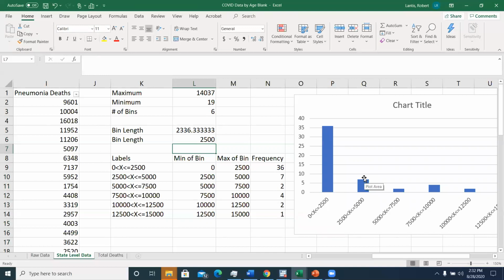So this is how we want to start to get used to doing things in Excel, using these cell references so everything will update, right? Can you imagine if at every single place here, or even here, I would have typed 2,500, 5,000? It would take me forever to change this if I wanted to change the bin line. Okay. Any questions up to this point?